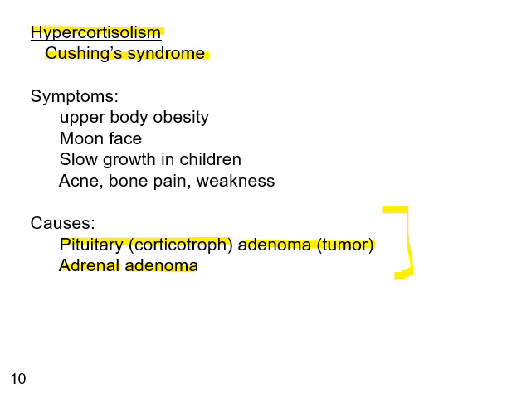The symptoms are complicated, and we're not really going to have time to go into the mechanisms. They cause a very particular form of obesity, which leads to fat deposits in the upper body, chest and abdomen. The fat can deposit in the face, and it causes a sign called moon face. The face gets big and round. Hypercortisolism can cause slow growth, and it can cause various other symptoms that are hard to explain and would require a lot more time for me to try to understand and explain to you.